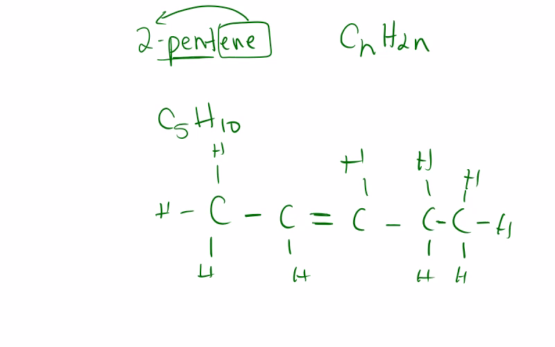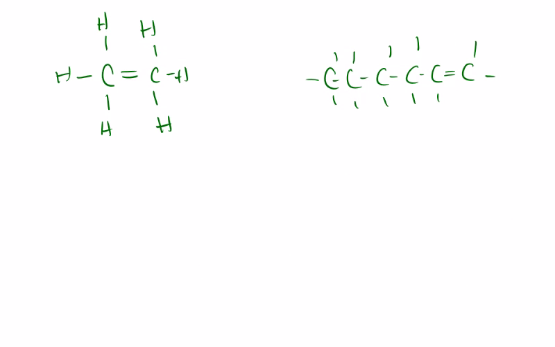Let's practice going the other way with the drawing giving the name. All right, let's go ahead and name this first one here on the left. We notice that there are 2 carbons. So what is the prefix for 2? Eth. We also notice that there is a double bond here. So what's the ending for double bonds? Ene. So this would be ethene.